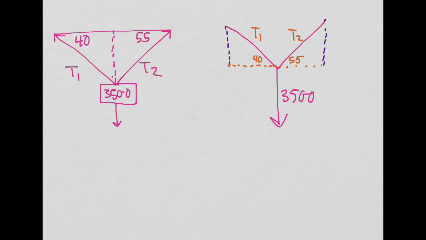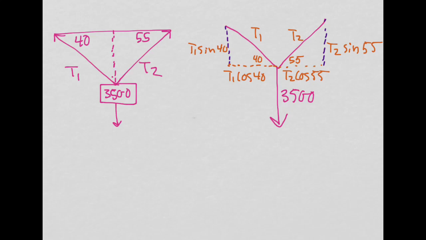And again, since I already explained it in the other video, I'm jumping straight to T1 cosine of 40, T2 cosine 55, and T1 sine of 40, and similarly T2 sine of 55. And again, if you don't know where that's coming from, you need to go watch the hippo video. Plus, it's got a really nice looking hippo that my roommate made for us.